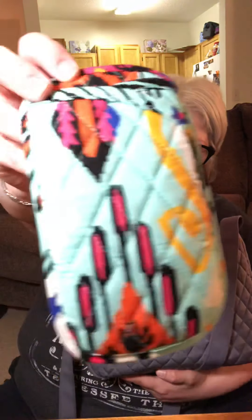I have my Bath & Body Works Wild Madagascar Vanilla. I really do need to order the smaller travel bottles — that's something I haven't done yet. You do have to make sure things are positioned right to fit this whole bottle in there. I've also got my Vera Bradley double eyeglass case in Pueblo.